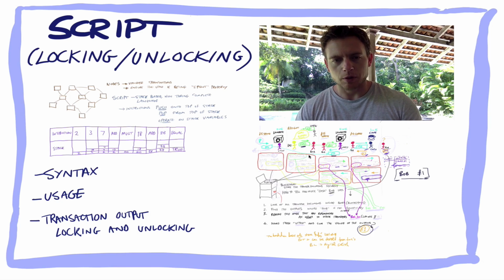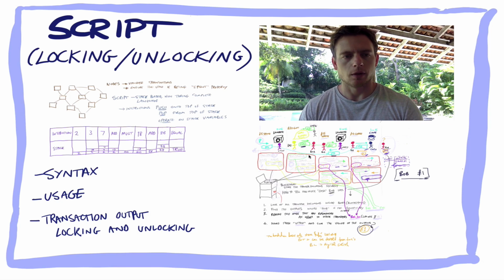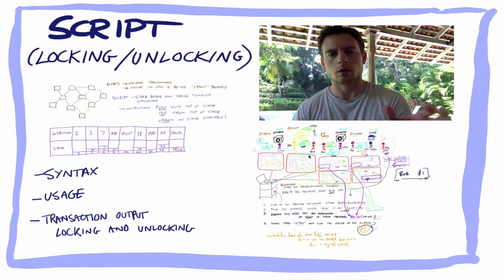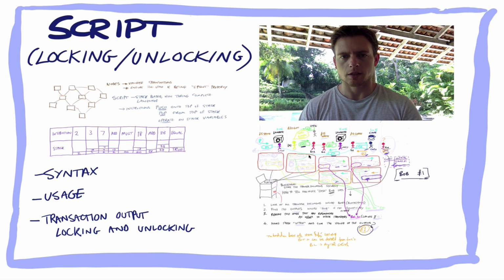I'm going to do a quick video today on script, so Bitcoin script and Bitcoin locking and unlocking scripts, which are written in this syntax called script, right? So in this video, I'm basically going to take you through the basic syntax and the concept of script, which is a stack-based execution language, when it runs, where it runs, and then also about the concept of locking and unlocking transaction outputs.